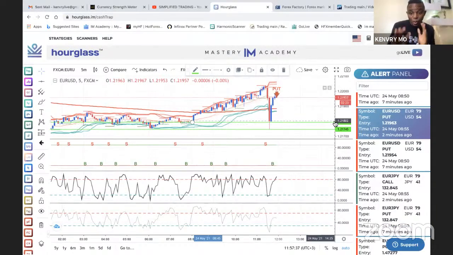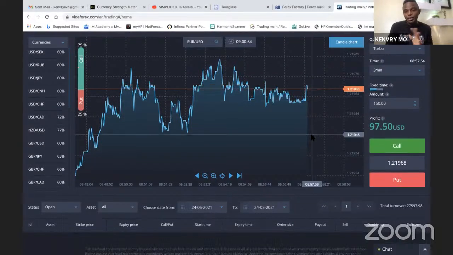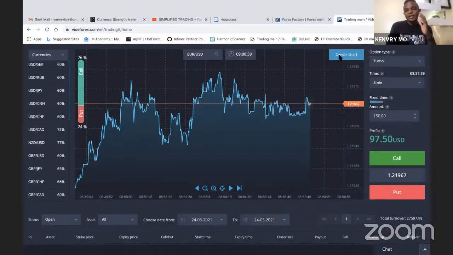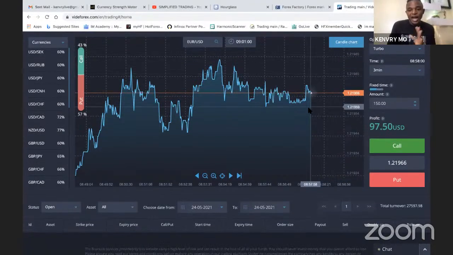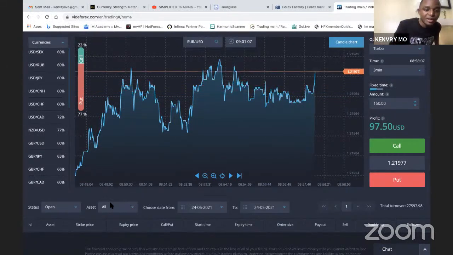If all aligns, you're watching it. If it aligns at 792, if the arrow appears at 792, stochastic at the green dotted line, RSI at the green dotted line, and Euro is stronger than USD, what do you do? You go to your broker. If it happens on any of the timing, what's the timing? 10 o'clock, 10:30, 10:45, or 11 o'clock. If that happens at any of those times, just click what? Call. If that's simple, put in simple on the chart.